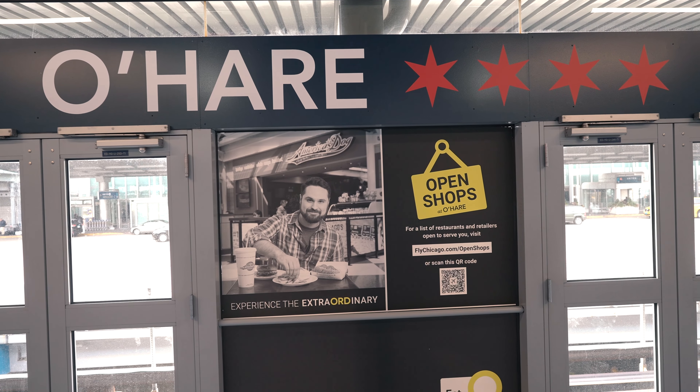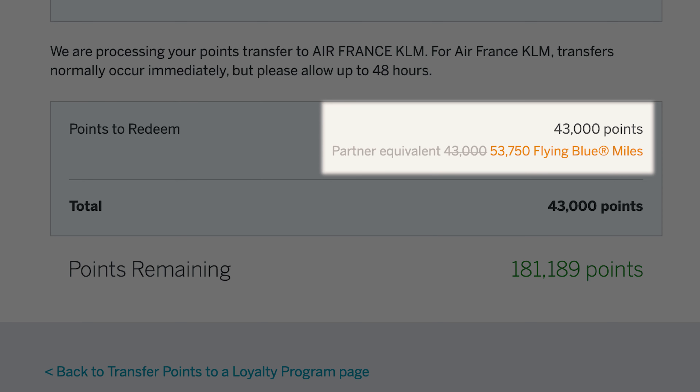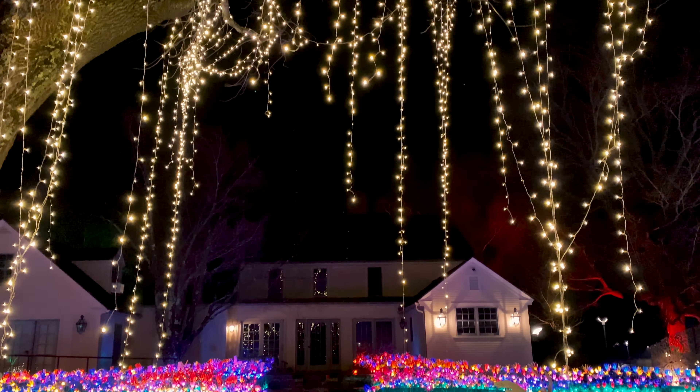It's a crisp cool December afternoon here at Chicago Airport and today I'm going to be flying on my favorite European airline again, KLM. We're heading to Amsterdam via Chicago direct. I booked this last week — if I paid cash it would have been $7,300, but I only paid $230 plus 44,000 miles, taking advantage of a couple of promotions. Stay tuned and I'll show you how I booked the flight.